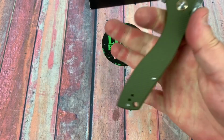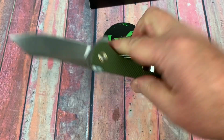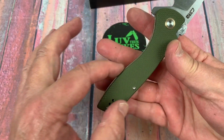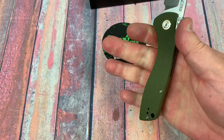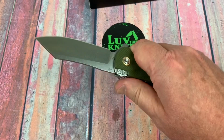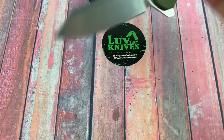Very comfortable. The ergo is pretty neutral stuff in here. You got a little bit of a palm swell going, and yeah. Probably not the most ergo friendly because it is this big thing going on here, so it's kind of creating a little area that's not as neutral as it might be, but it's not that difficult to function with. And actually reverse grip is more comfortable.